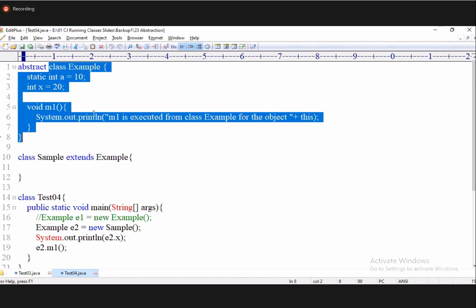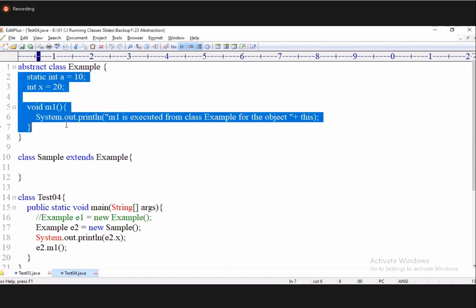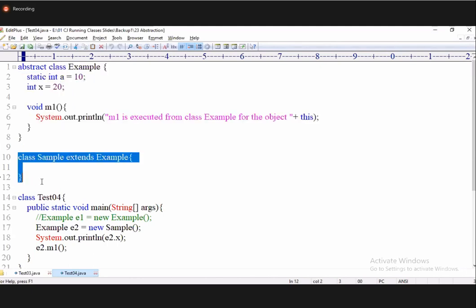Right, did all of you get the requirement? All of you understand my requirement? I want to develop variables and methods in a super class. I don't want those variables and methods to execute for a super class object. I want to guarantee that they execute only for a subclass object.